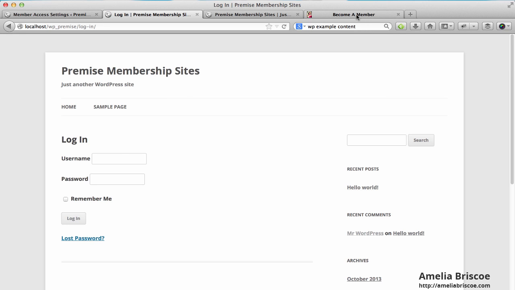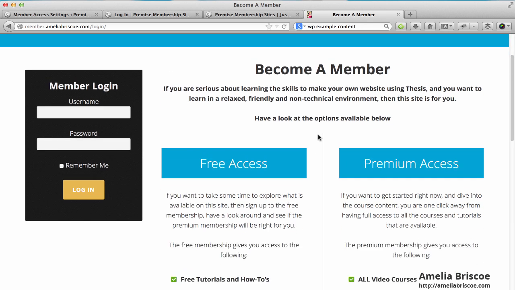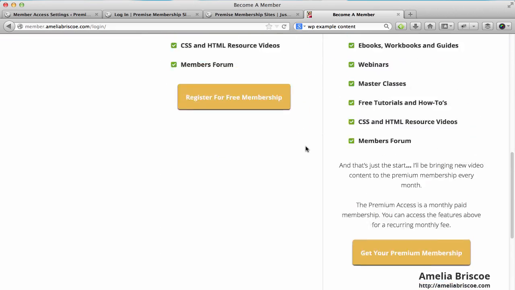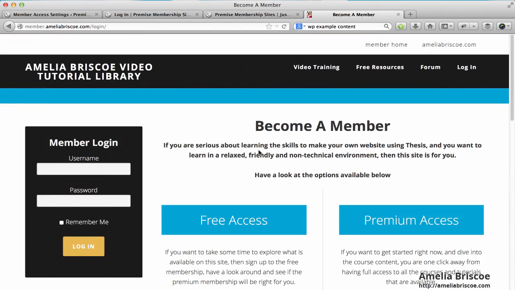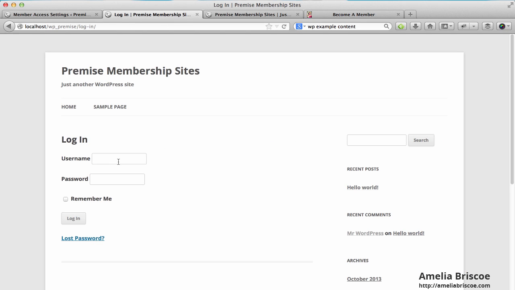Now, have a look at my membership site, just to give an example of what you can do with the login page. I've added the login area just on the side here, and then I have added some details about what kind of membership access you can get. This is where I advertise the membership access. But here's the login form. I've just styled it to be a little bit different. So the username, password, the remember me, and the login button there. I haven't added in that password recovery. I should go and add that in, reminder, but we can actually log in from here now.